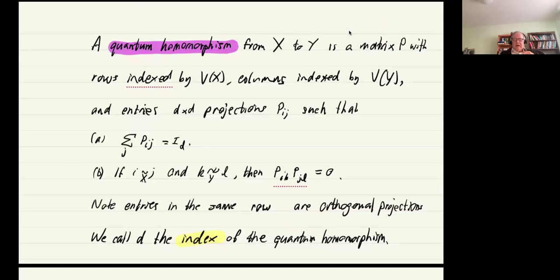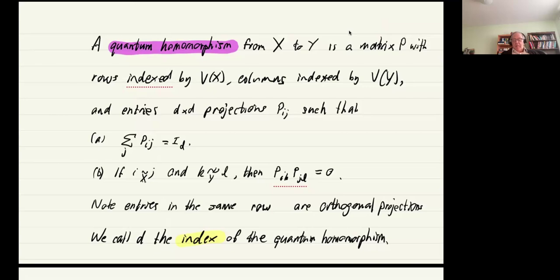Of course, clearly there's two ways I could think of in terms of block matrices. I can think of the way I just described, and basically I found as I work on this stuff that I prefer the second version. So that's the definition of quantum homomorphism, and the point is that what you're doing is you're taking the classical thing and you're replacing zeros and ones by projections, something to the identity. And there's a strong sense in which that's how you get to quantum physics from classical physics, that you replace zeros and ones by projections. But anyway, that's the version we had.